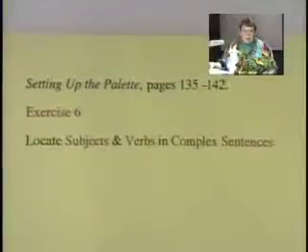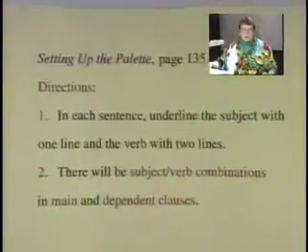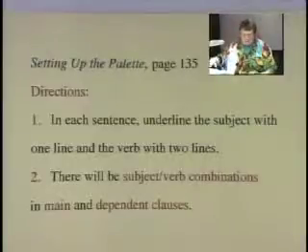Well, you remember that we were talking about exercise 6 when we stopped, and we were looking basically at pages 135 to 142 where you got practice locating subjects and verbs in complex sentences. And to go over the directions with you very briefly, we said that in each sentence you should underline the subject with 1 line and the verb with 2 lines, and that will be in both your main and your dependent clauses.